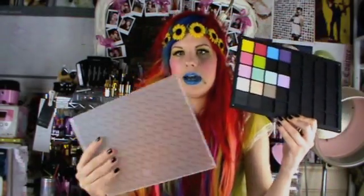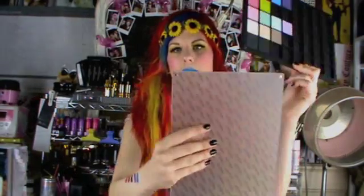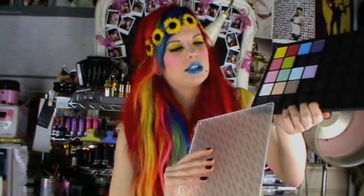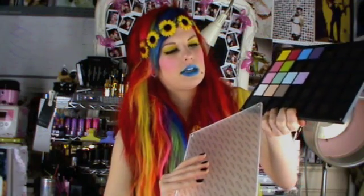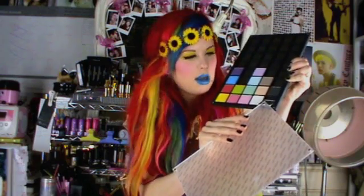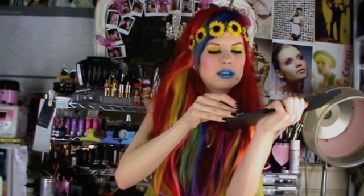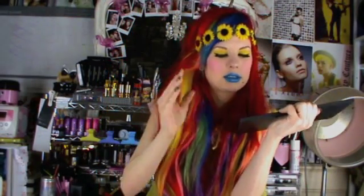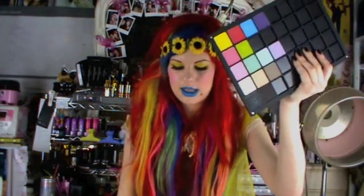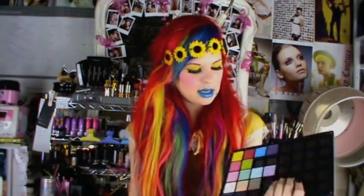And how you do get them out is you get the cover of the palette, and all you need to do is just slide it over an eyeshadow that you want to take out, and then you just lift the eyeshadow out like that, if you can see. It's popped out. So it can be a little bit fiddly, but at least you know that they're in there and they're going to stay in there.